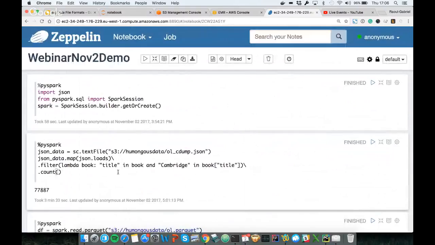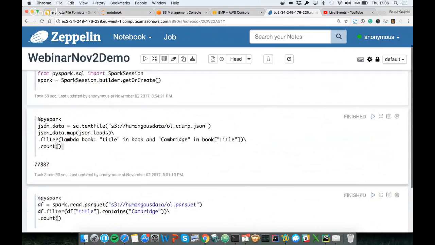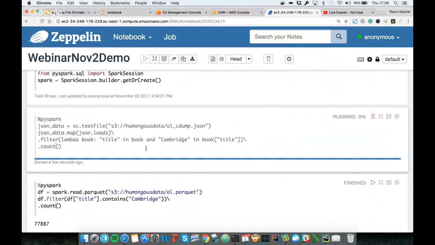I've set up a notebook using Zeppelin, and that's again provided by AWS. It provides you a notebook to interact with your cluster of machines. What I'm going to do with this little query is, first of all, load up this big JSON file, and then parse each of those entries from a string to JSON. So we're going to get Python objects after those strings are parsed. And then find me all the books that have Cambridge in the title. Cambridge Spark, we are based in the UK, in Cambridge, where our office is. So I'd like to find out how many books there are where Cambridge is in the title.